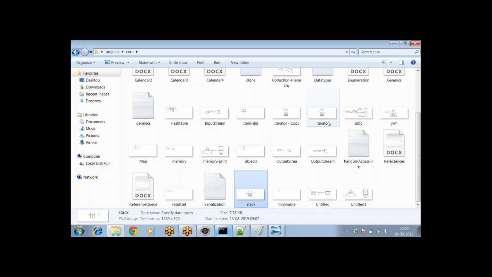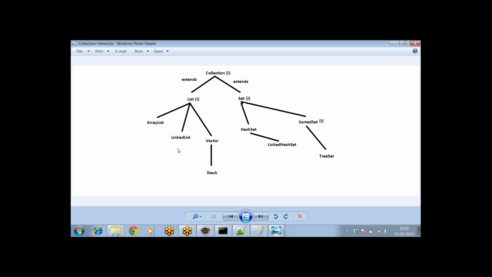Now we'll talk about another collection class in the list here, which implements the List interface.